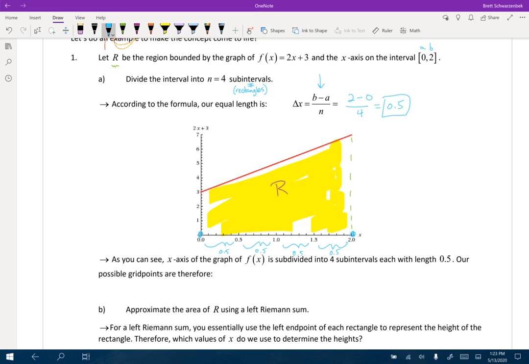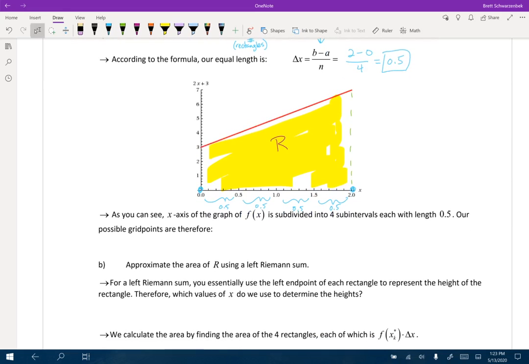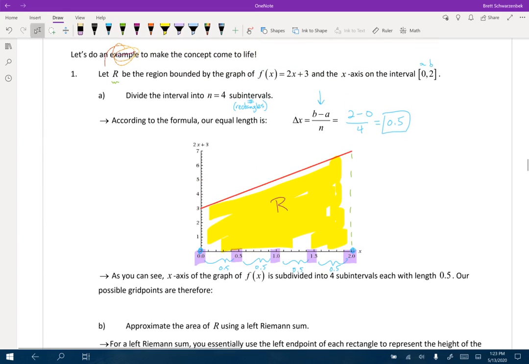So what does that mean the grid points are going to be? Well, those are already marked. It looks like the grid points for our problem are going to be these. These are the markers that separate all the values that are there. How do I find that? I start at 0, and then I add 0.5 over and over again until I get to 2. So 0, 0.5, add another 0.5, 1, add another 0.5, 1.5, add another 0.5, 2.0, and we're at the end.